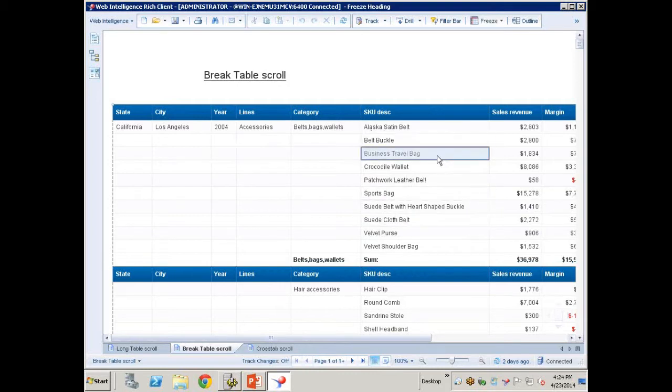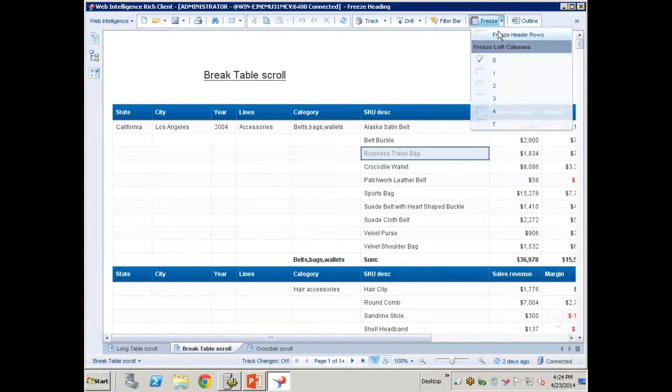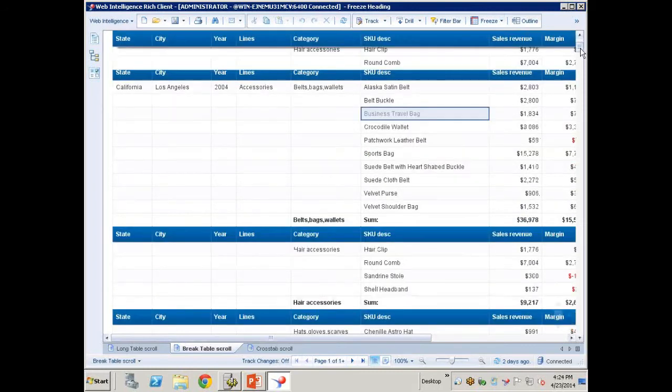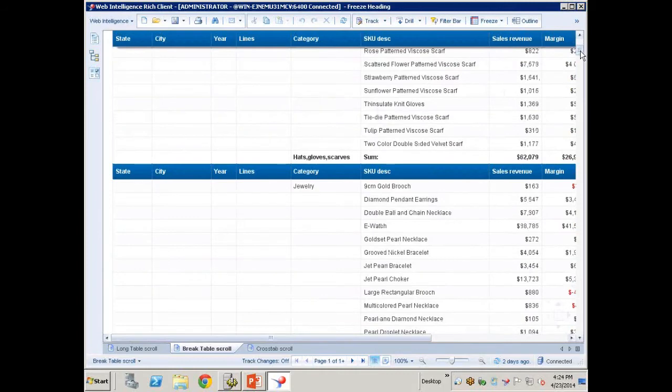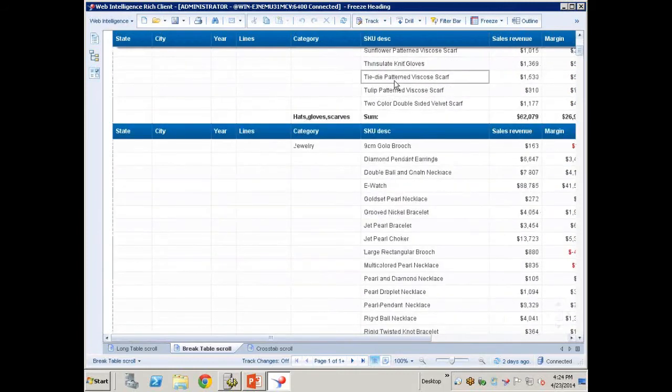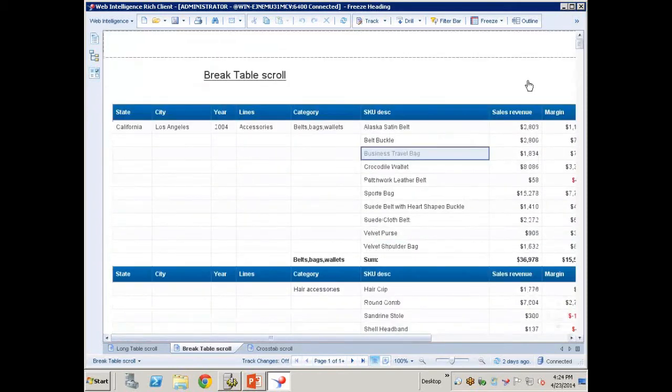So just as before, if I select any object on the block and then freeze the row headers, when I scroll down, you notice the row headers stay in place for all of the detailed data within this block. The one thing that I am missing, however, is some context around the state, the city, the year, and so forth. And that's because of some of the break properties for these fields that we're breaking on.